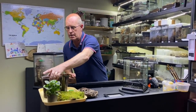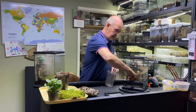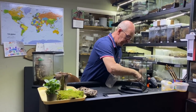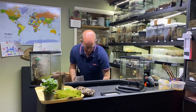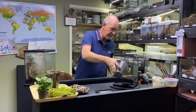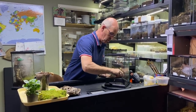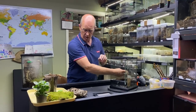And then we just add our substrate. Again, you will remember this is just a bog standard compost, and again we go for the cheapest stuff we can find, because generally speaking, if it's cheap, there's nothing in it. It doesn't have to be anything fancy. The only preference I find is I like the fine stuff rather than the coarse stuff, but that's a personal preference. Right. So we'll plop that in there like so.